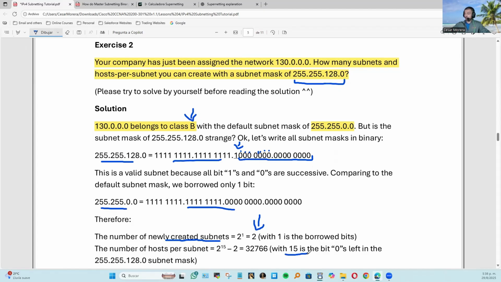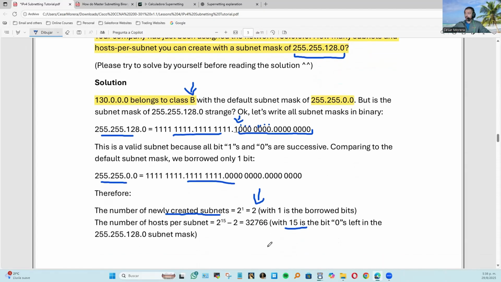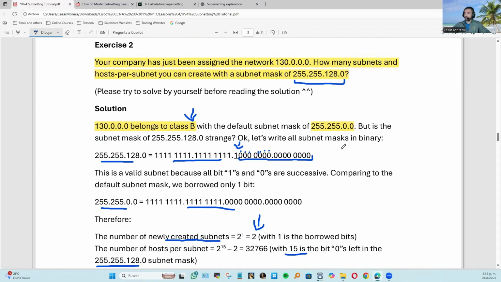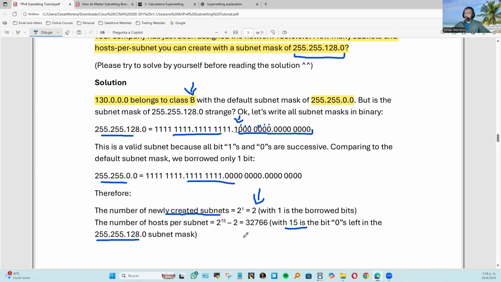It will be a total of 15. 2 to the power of 15 minus 2. We subtract 2. We get 32,766, which is for this specific subnet where we're doing the subnetting. So we will have a total of 32,766 hosts per subnet for those specific 2 networks or subnets.